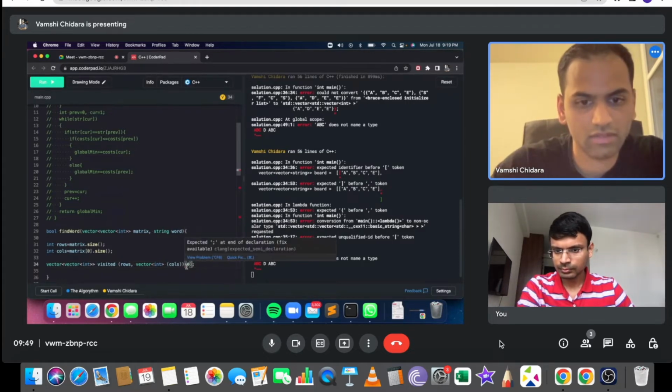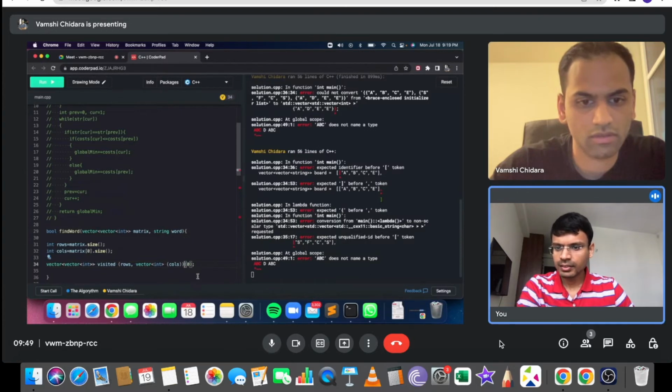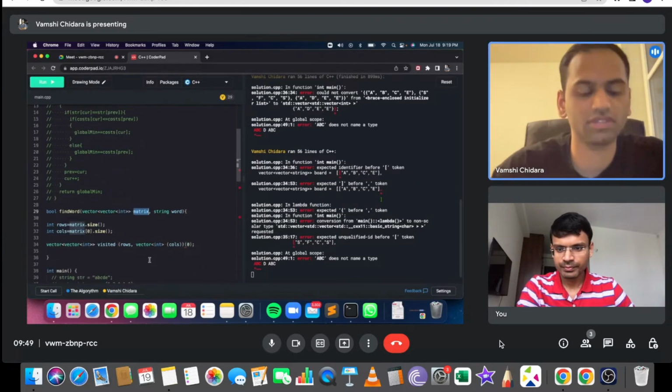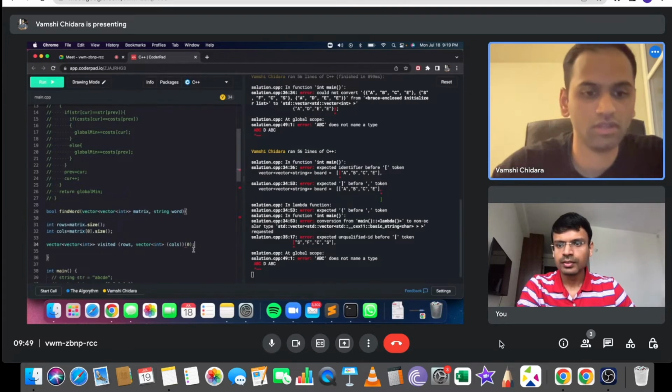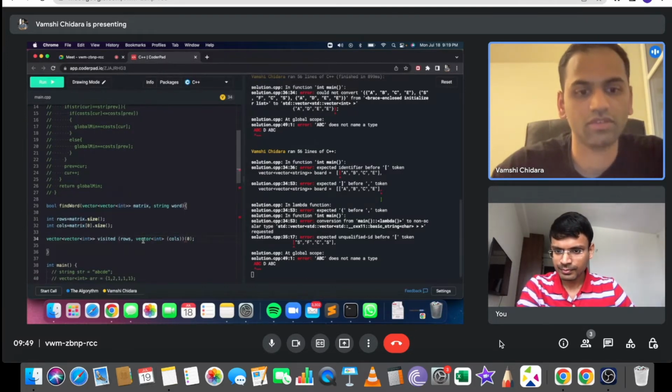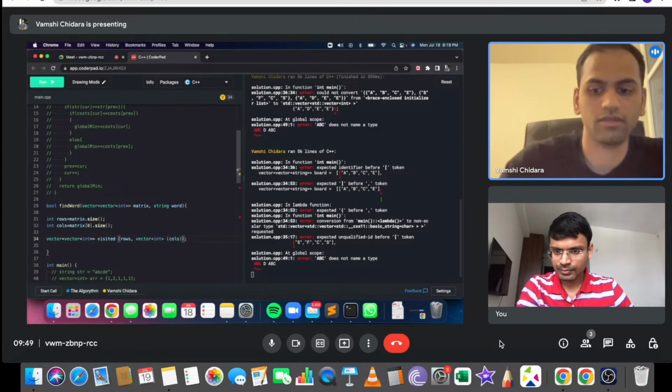You can directly assign visited equal to matrix. Okay, I wanted to initialize everything to 0 to start with. Oh, okay. Yeah, so I'm just initializing a new one. Understood.